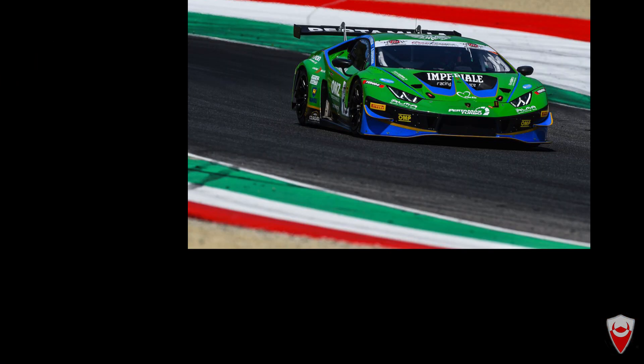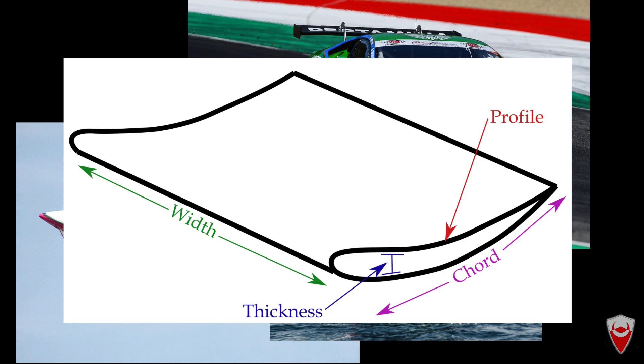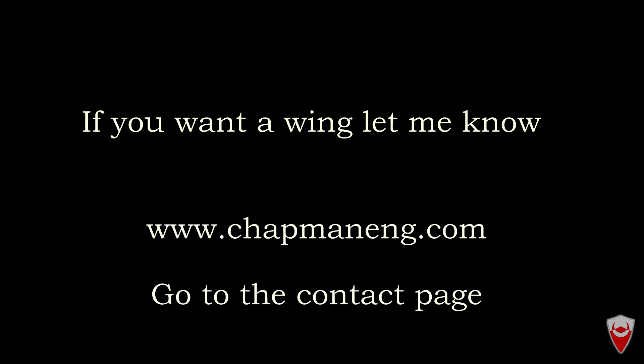Normally this wing is for a race car, though the same principles can be used for anything wing-like — a plane, a hydrofoil — you just may need to reconsider your mounting method. This video will be the start of a multi-part project. I'm aiming for about three parts but don't hold me to it, let's just see how it goes. I'm not made of money and I'm only doing this as preparation for something else, so I'm only making a smallish wing of about 700mm width. The technique is completely transposable to a wing of any width, thickness, chord or profile. At the end of this whole ordeal, if it comes out alright, I might give the wing to someone who watches my videos. If you have a use for it, drop me a line in the comments or on my website and I'll work something out.